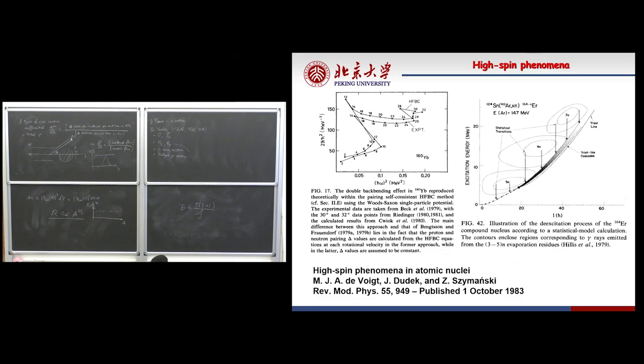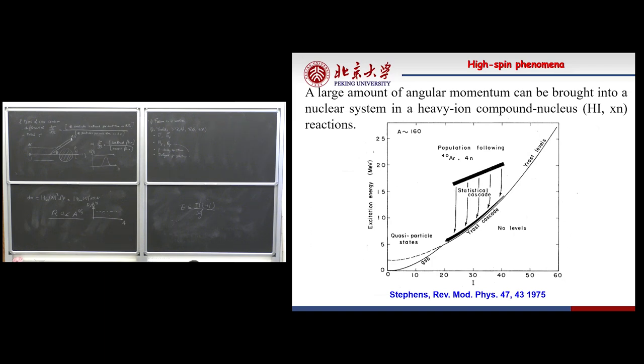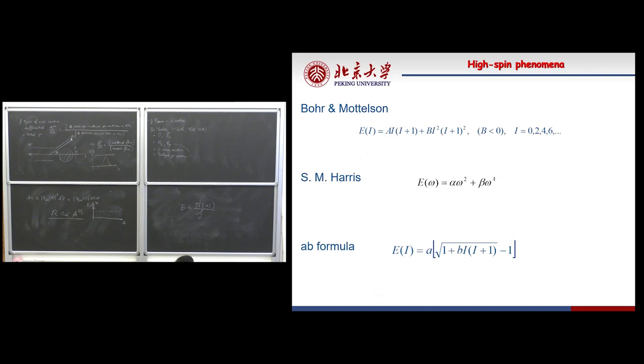But you will see, as a finite system, the nucleus is not like a solid system because we only have a finite number of nucleons. So this phase transition in nuclear physics is a little bit different. And this kind of phenomenon was later interpreted in a different way instead of as a phase transition. But it already attracted a lot of attention in nuclear physics. And I suppose that later on we will come back to this part.